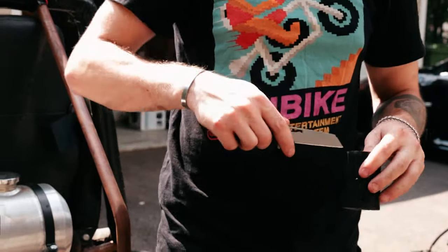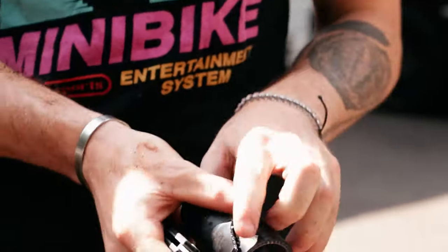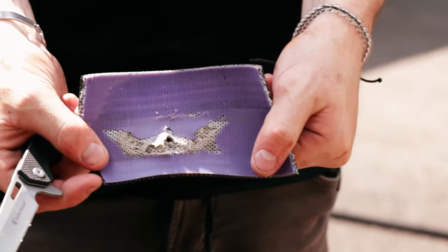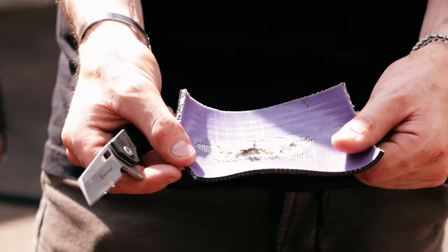How much of this pipe are... 428? Jeez. That should be purple. Still kicking though.